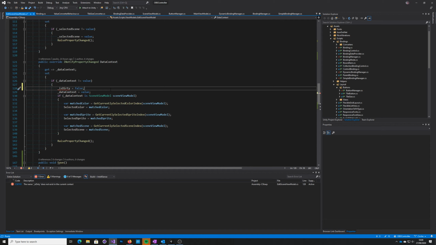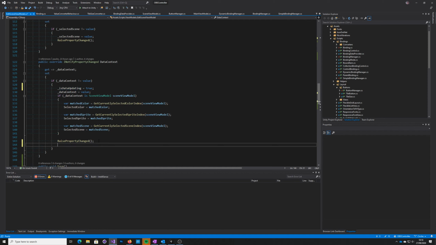So I want to do that. So what I want to try and do is say when it can change. I'm not sure is dirty is the right word for this thing. So is updating, is data updating equals true. And then at the end of that equals false.